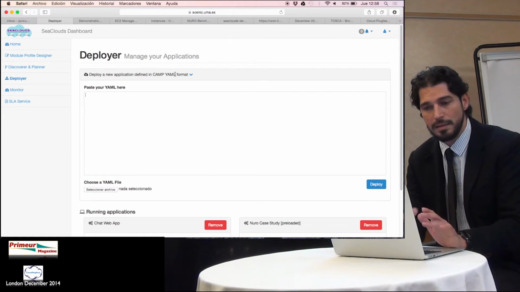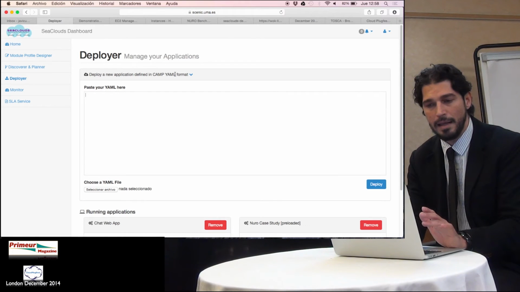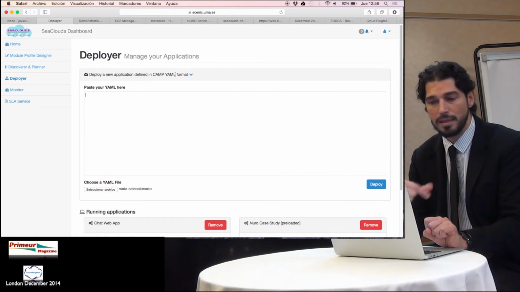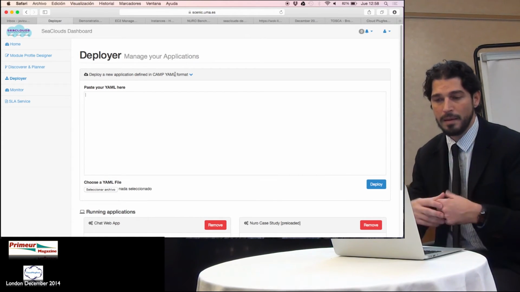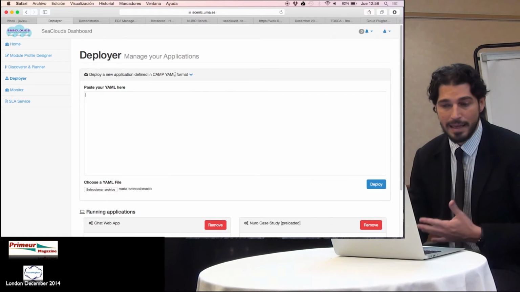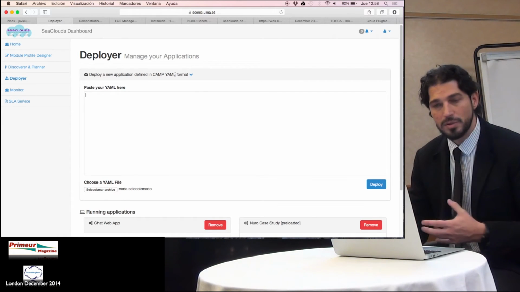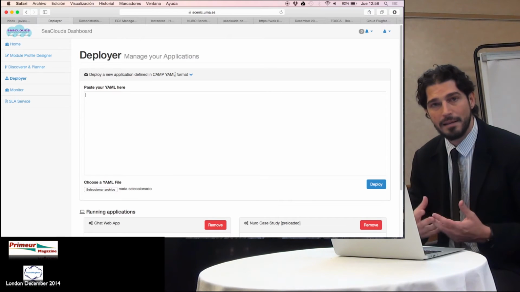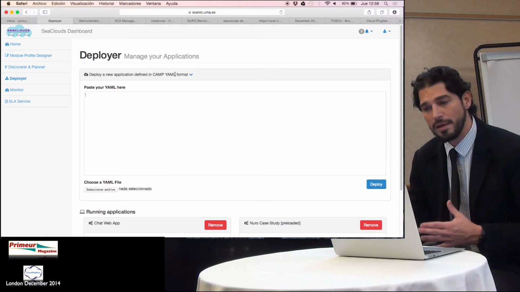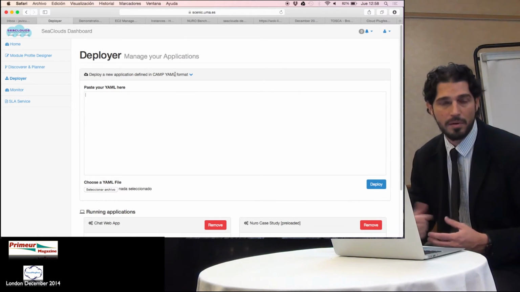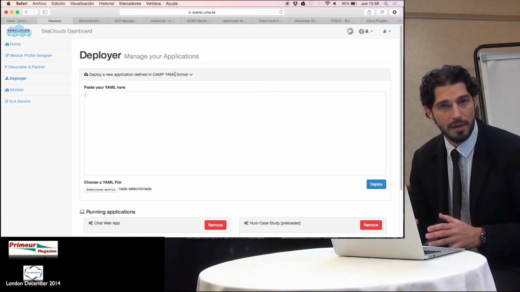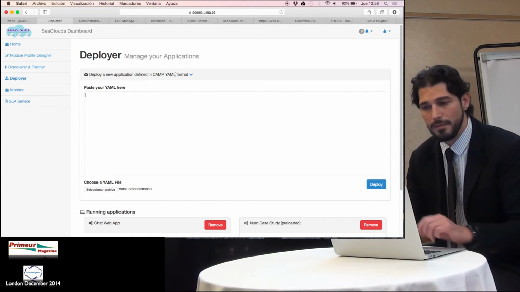And currently, there is a gap, because we need more time to extend our deployer engine to support Tosca YAML, because currently it's supporting CAMP YAML.